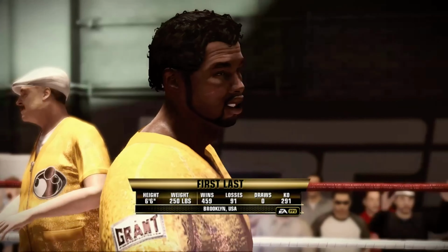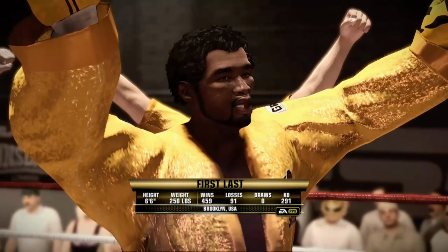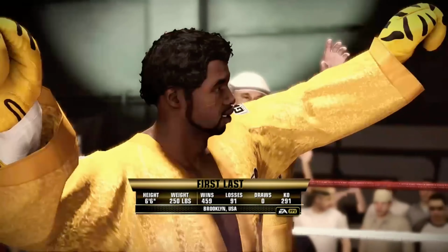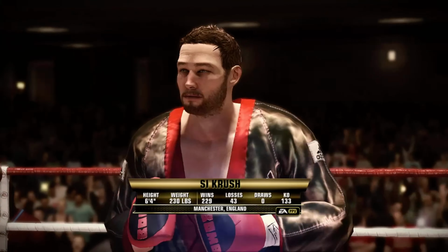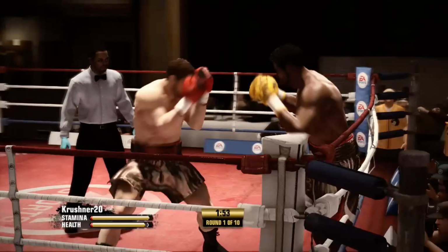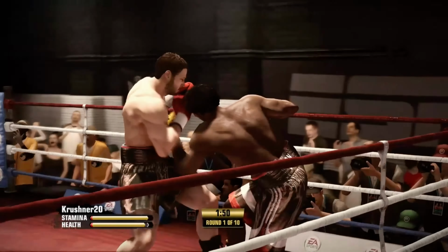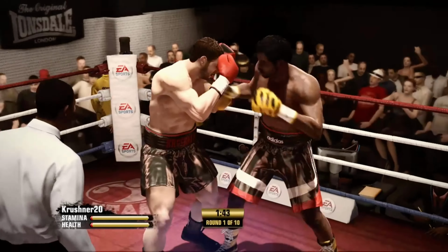Great atmosphere here tonight. You talk to everybody ringside, and they expect this one to be a barn burner. And his opponent across the ring. Very nice work from both men. They each got a shot in. Crusher's missing the mark by a mile. That just was nowhere to be found.